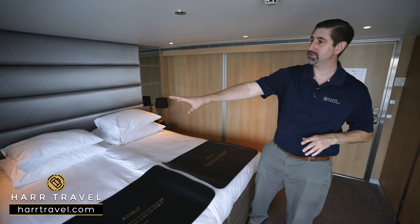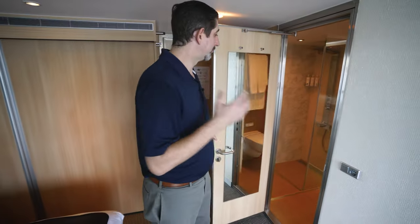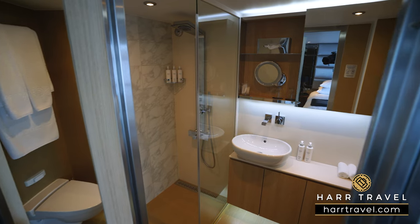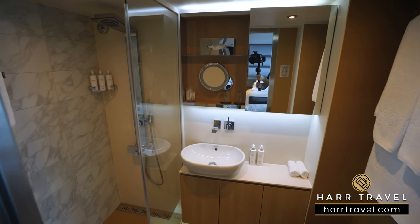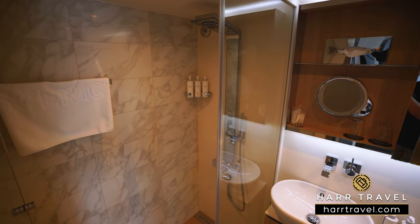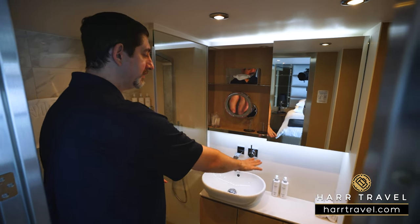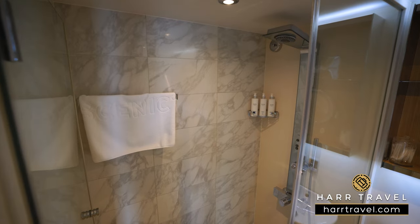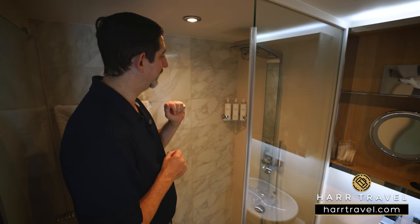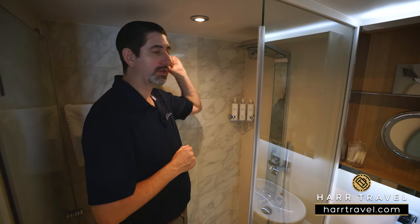Across from the bed, let's go into the bathroom — it's a really nice size. I'm a big guy, I'm 6'6" and I fit just fine. You've got the toilet tucked back behind, a bit of storage with a backlit magnifying mirror, and as you slide that over, more storage along with a plug for a razor. Down below is more storage, and on the vanity you'll find highly upgraded bath amenities. In the shower itself — rainfall showerhead overhead, a shower wand, more upgraded bath amenities, and a clothesline that pulls all the way across.